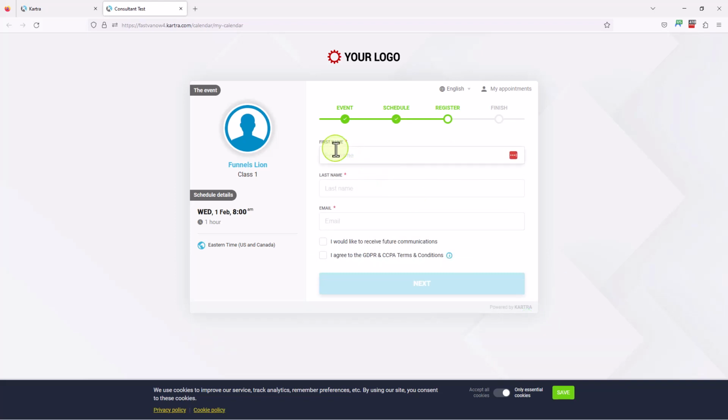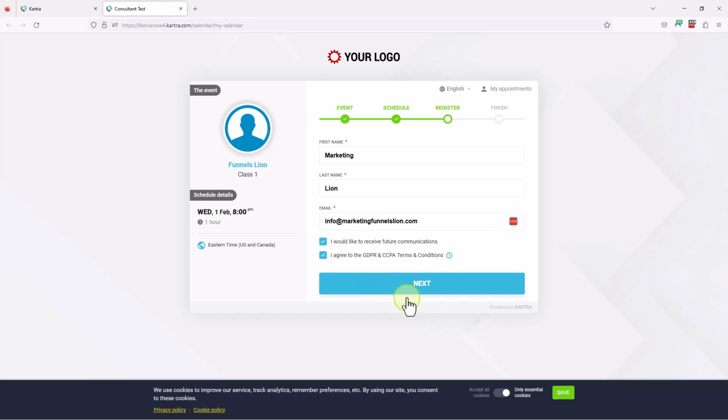So let's just say marketing Lion. Info at marketingfunnelslion.com. This is the GDPR. Even though I'm not in Europe, Kartra by default enables those. We can disable that.